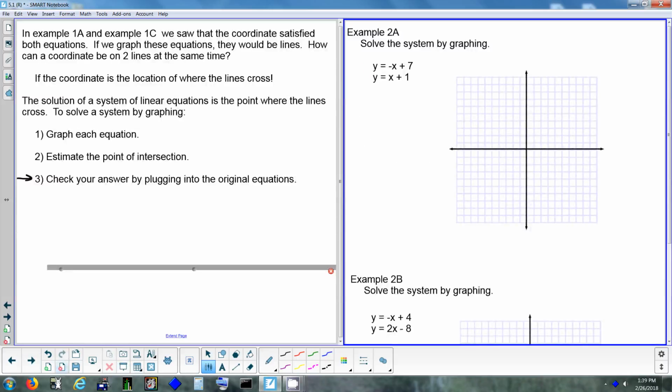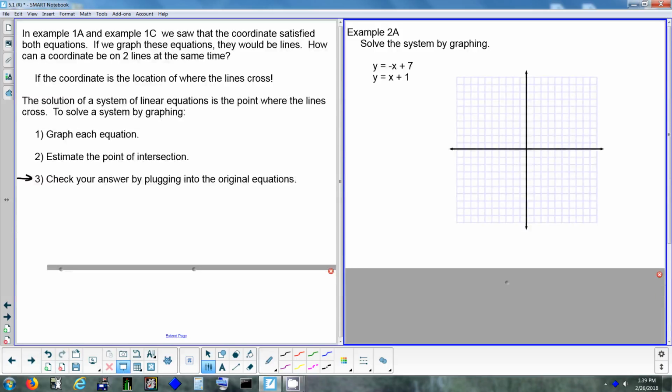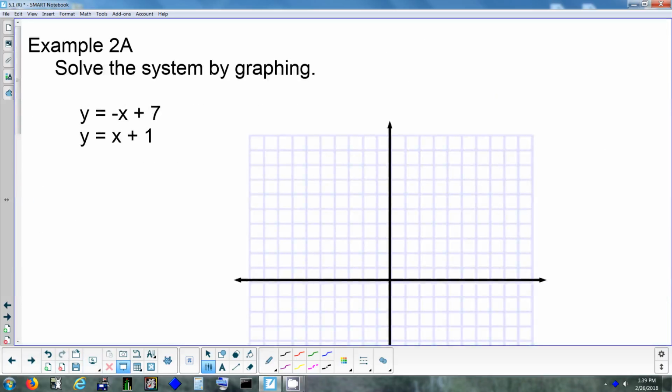Okay, so first of all, look at example 2A. Is that ready to graph? Are those the way we like to have our equations? Yes, it's in y equals and it's supposed to be. It's y equals by itself. If it's y equals, you're good to go. Nothing next to the x. There's a 1 next to it. If there's no number written next to the x, we can just put 1. You can always put the 1 over 1 if there's nothing there. All right, let's start. I'm going to just call this equation 1. Let's call that equation 2.